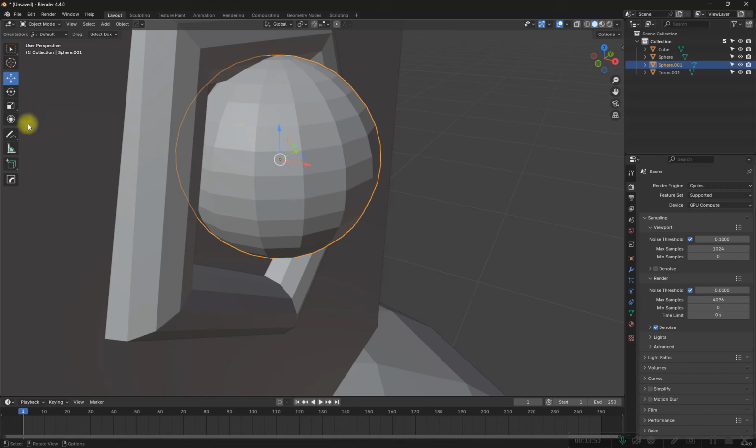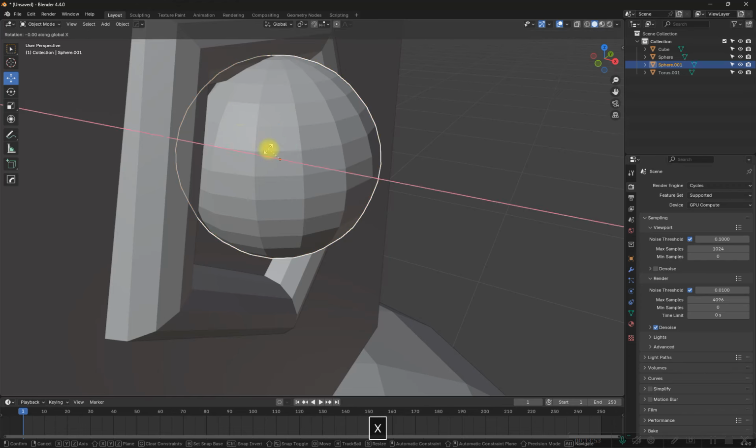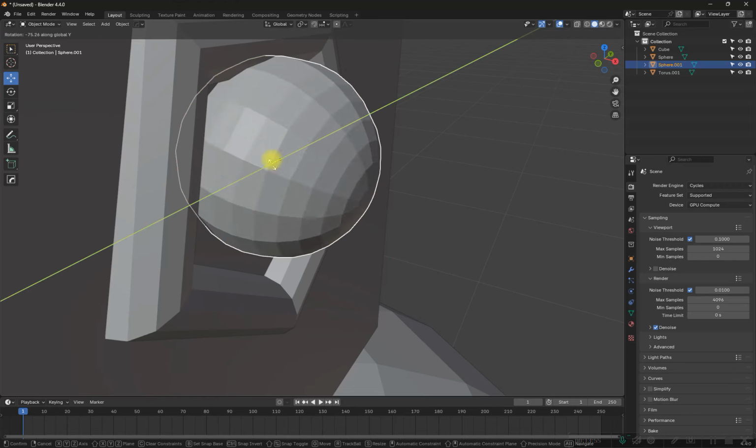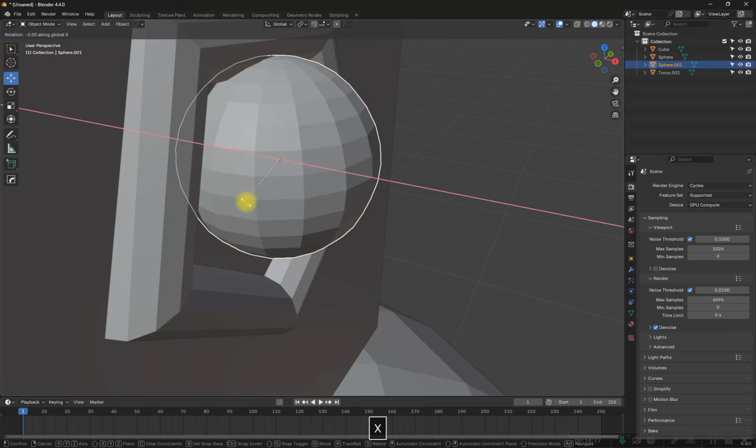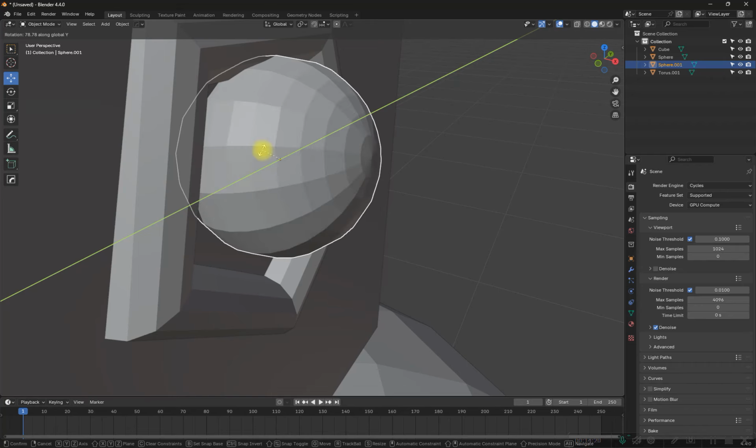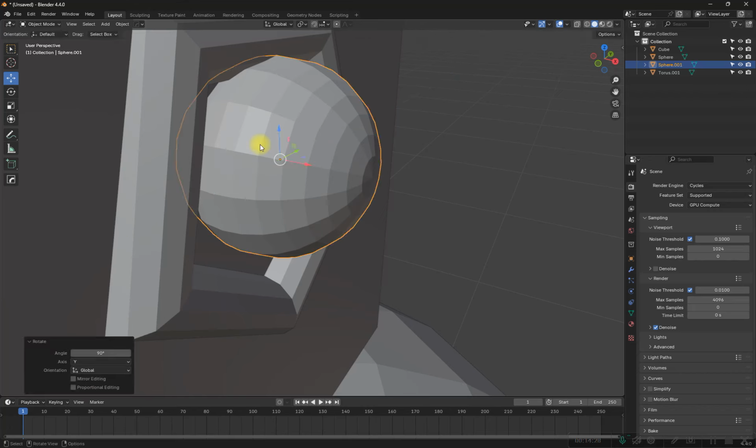So what I can do is click on R, rotate, and X axis or Y axis by the way. While I'm rotating or scaling it, I can type a number like 45. If I type 45, it will rotate 45 degrees. If I type 90, it will rotate 90 degrees. So depending on what I want, currently I want it to go this way. So let's see if 90 degrees works. I press enter.